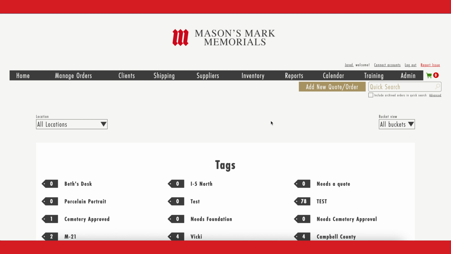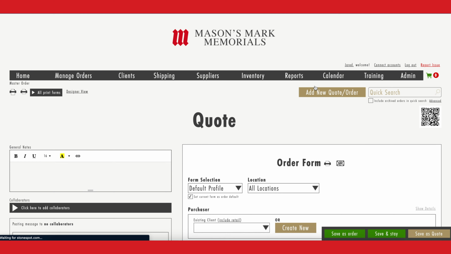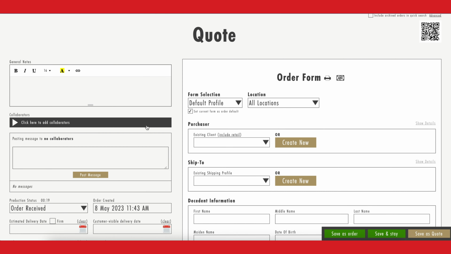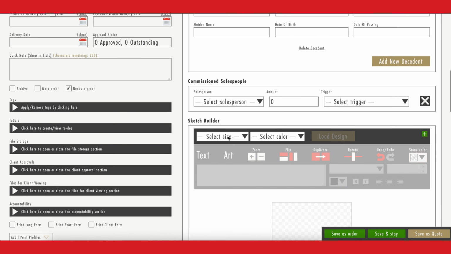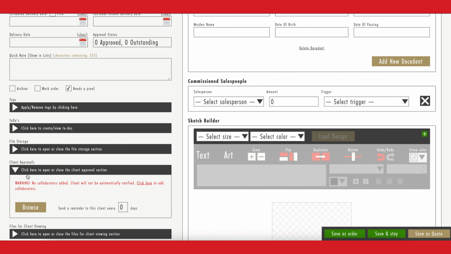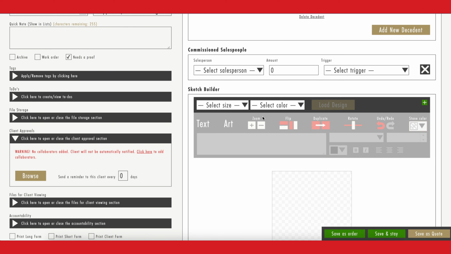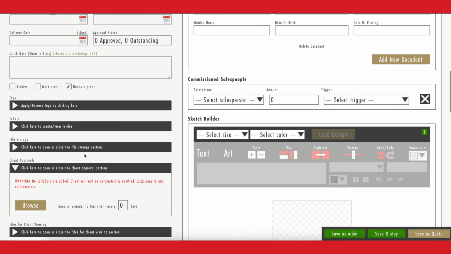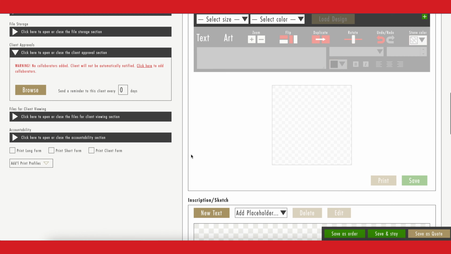Hello, in this tutorial, I'm going to show you how you can see your orders in what we call designer view. Normally, when you scroll down the order form, it scrolls on both the right and left side at the same time. The hard part is, let's say you wanted to see the client approval section, but then you have to scroll all the way up here to see information on this right side, and then you have to scroll back down and you have to go back and forth, back and forth.